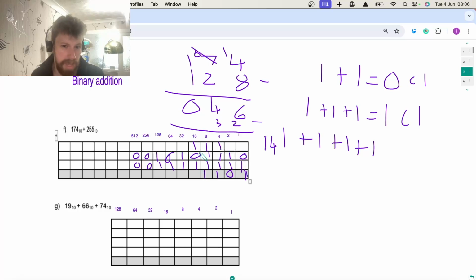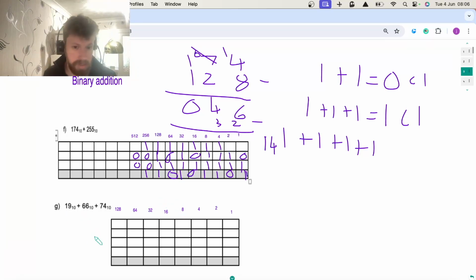We've got 2 ones there. It's confusing because people might not have seen it where you've got 3 numbers there, but just treat it as this rule up here. So it's going to be 0, carry the 1. 1 plus 1 plus 1 is 1, carry the 1. 1 plus 1, so again treat that as this rule, so it's going to be 0, carry the 1. 1 plus 1 plus 1 is 1, carry the 1. Then that's going to be there. If it did want you to put all the rest of these bits in there, you just put zeros, but we're not going to do that. Okay, so that's how you do that.